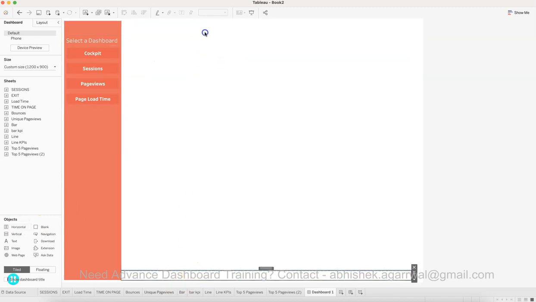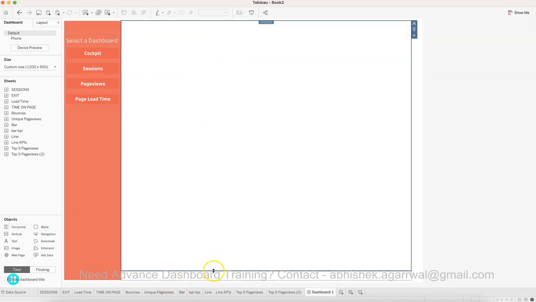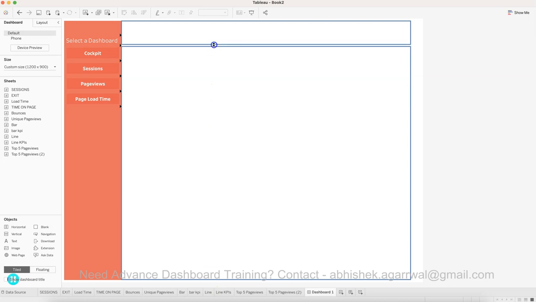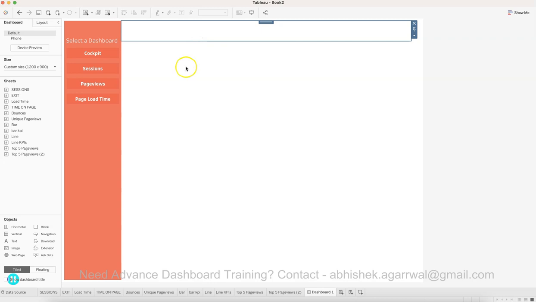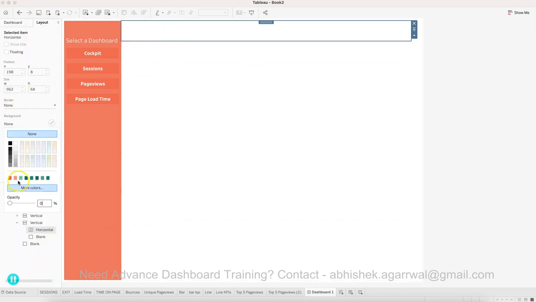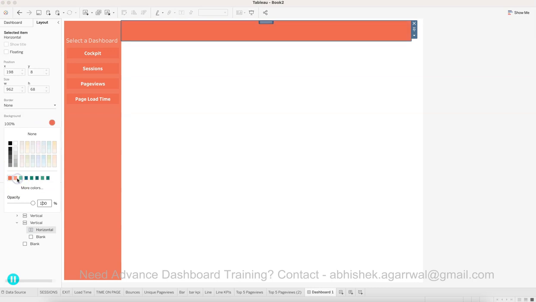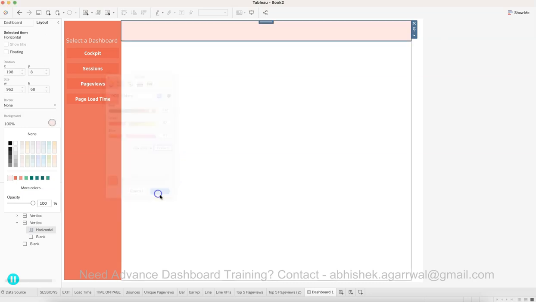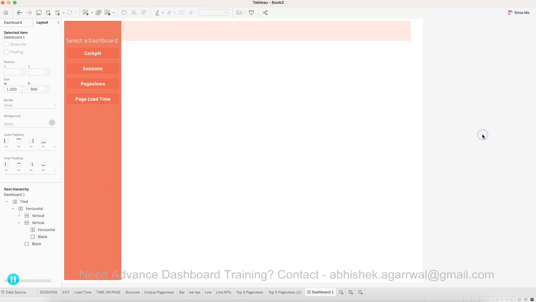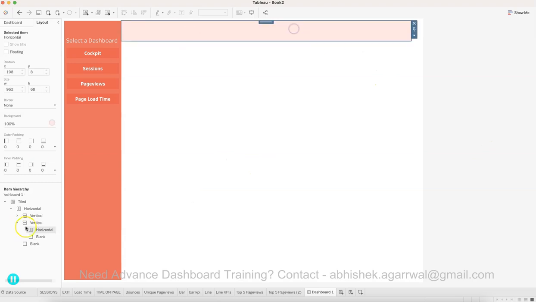So now if you see, I can clearly see where my box is, and here I have my horizontal. In the horizontal, what do I need? I need basically a text box, but before the text box, I'll go into the layout and choose this color, or maybe this color, I don't know, or maybe in more colors. I choose this color, click OK. Alright, I think that's the one I'm choosing over there. So this is my color.